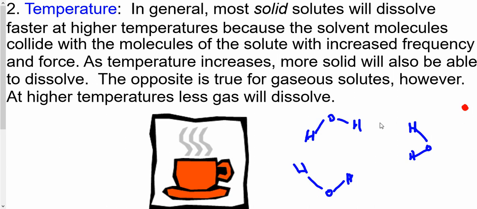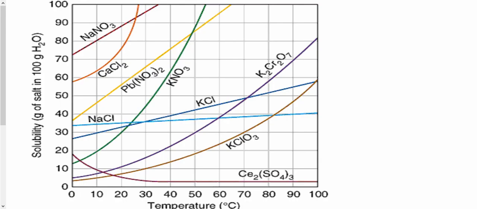So for temperature, as we heat it up, we can dissolve more of a solid but less of a gas. You can see the same information on graphs that talk about the solubility. Now, this is solubility, how much can dissolve. Please don't mix up the word solubility with how fast. Solubility is how much. You notice that these lines go up, more grams of each of these salts.